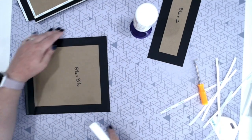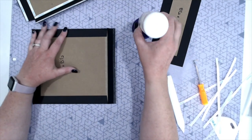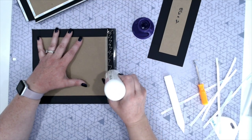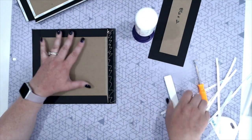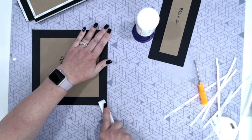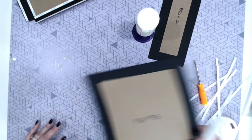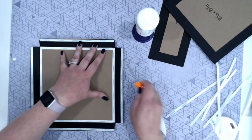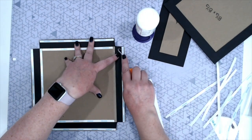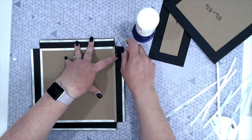If this is your first time trying the easy wrap album method that Tamara at Country Craft Creations has come up with, I can't even tell you, it's so much faster and it's so much easier, and you're just gonna love it. So, all right, get our second one ready.